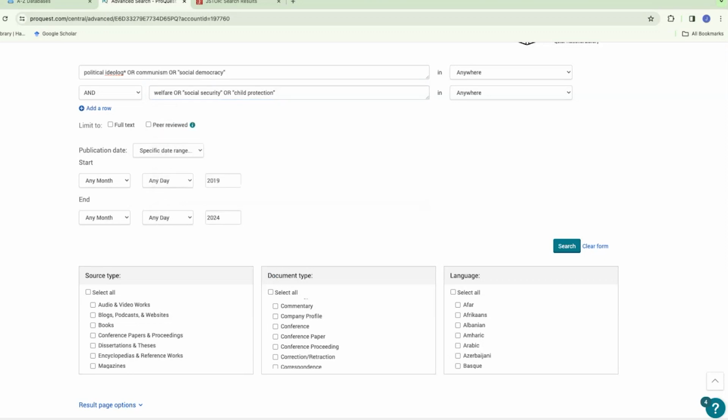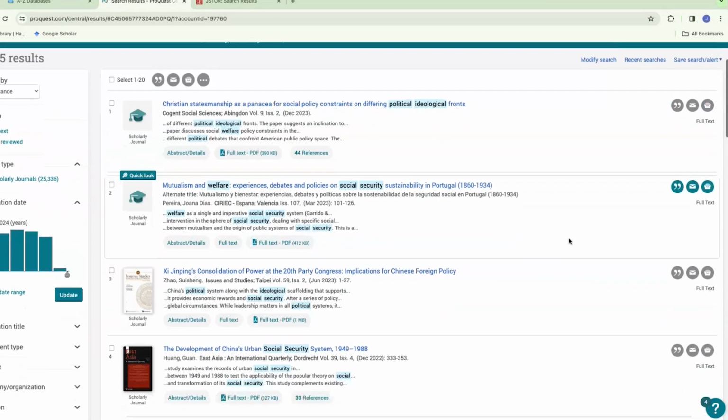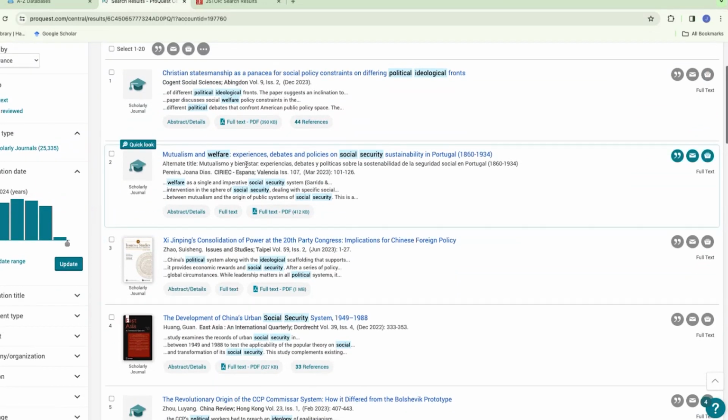Okay, so what I've done here is, for the first concept, I put it in the first field with OR, all of the synonyms or all of the keywords for one topic, and all of the keywords of the other topic in the second field. And I search. I use the phrase searching and I use the truncation as well. Look at the results. Does it bring me the articles according to my keywords?